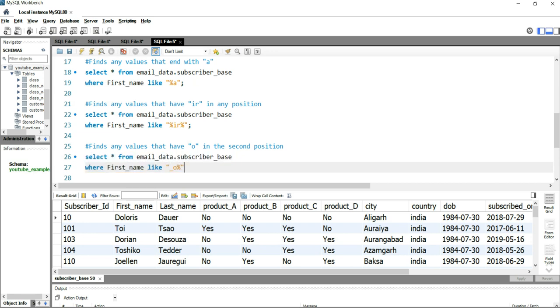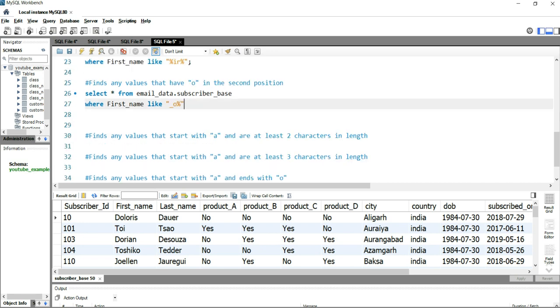So let's move to the next question. The next question is to find any value that starts with A and is at least 3 characters in length.